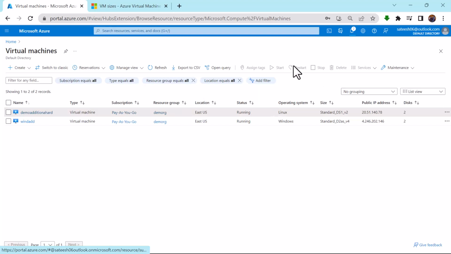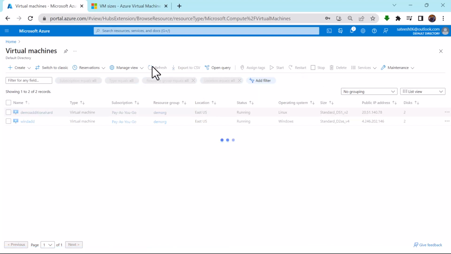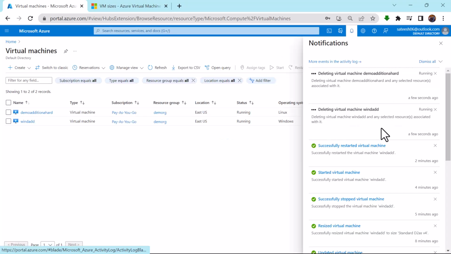Right, this would take about 10-15 seconds for these virtual machines to be deleted, because it has to unmount the hard disk, delete the hard disk, delete the files on the hard disk, and then finally the virtual machine will be deleted.